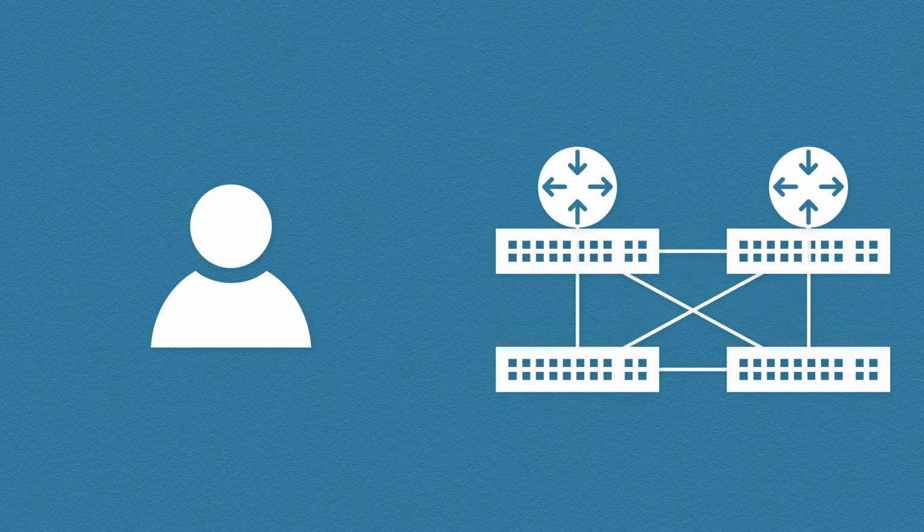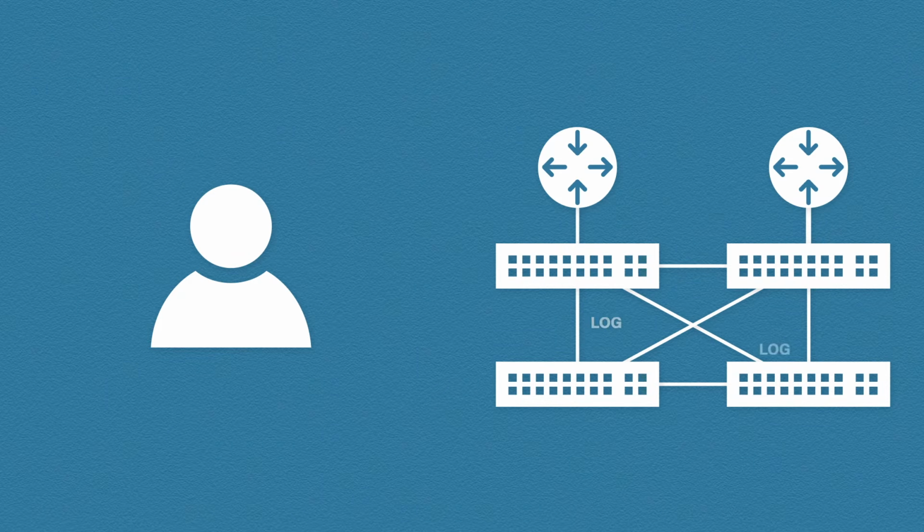Meet Bill. Bill is a network admin, and it's his job to manage and troubleshoot the network. Part of that job means searching through log files when things go wrong. This network is pretty small, so it's easy to keep on top of all of the log information. The problem is, as the business grew, so did the network. It got bigger and bigger and bigger. Now it's nearly impossible to keep on top of all of the network log information.